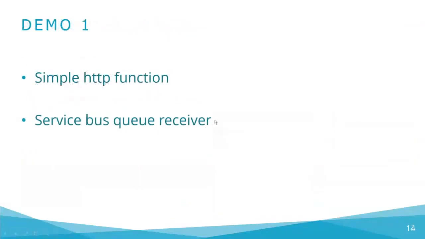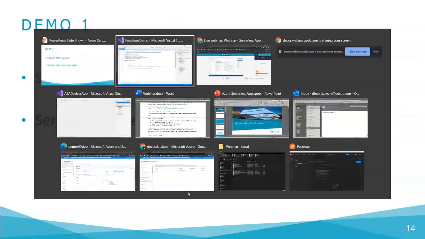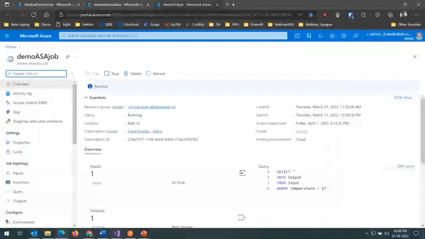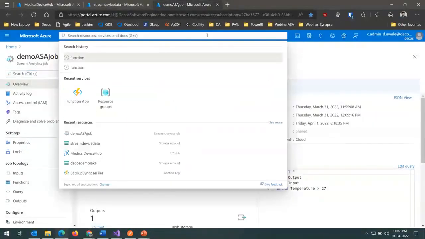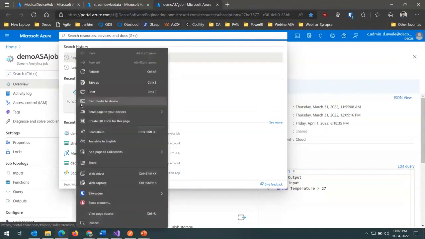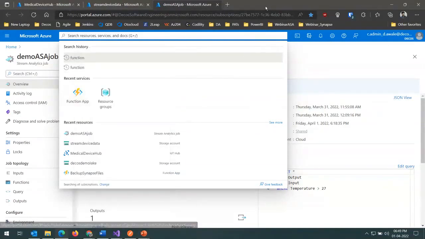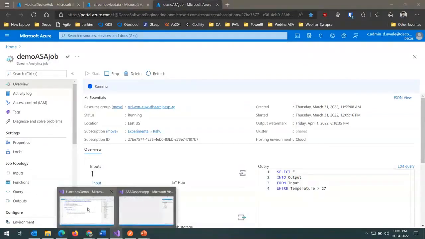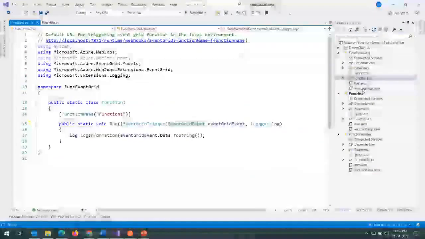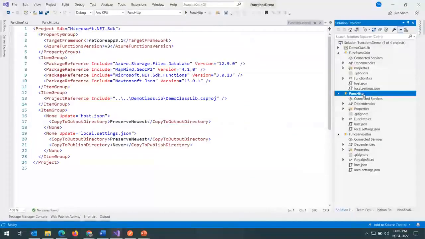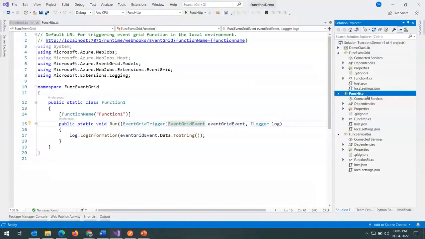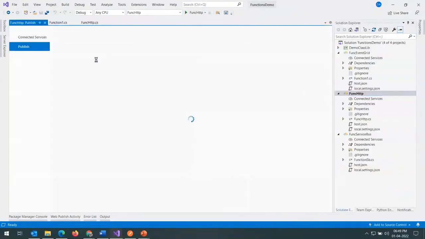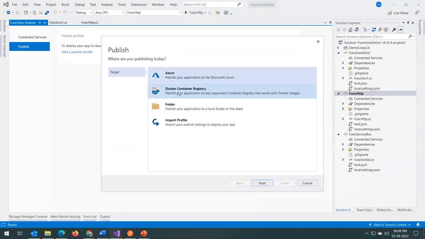Okay. Now let's have a demo of how Azure Functions work. I won't go ahead and create the Azure function because it is a very straightforward way to create one. There is another way that I want to show you to deploy the functions. What you can do is, directly from Visual Studio or Visual Studio Code, which is an open source editor, you can go ahead and publish your function app onto Azure directly.